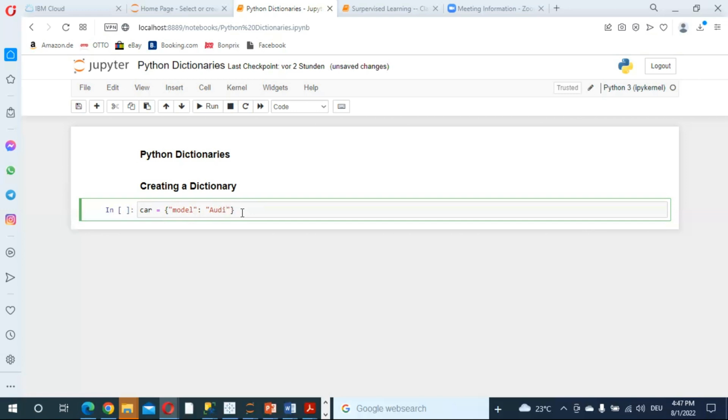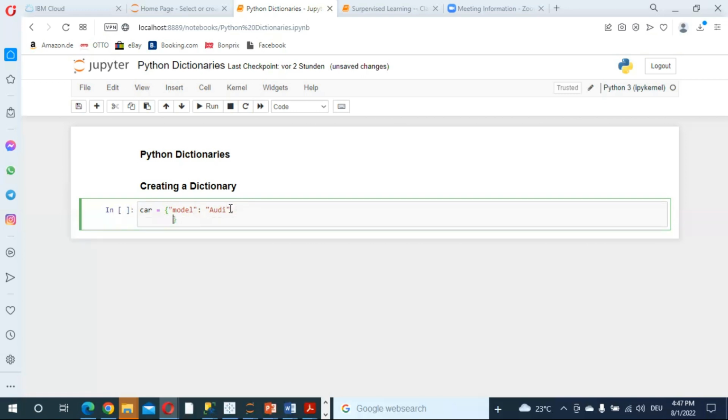I love it. The other one we're going to look at is the brand of Audi. Please put your comma there, and then the brand. Let's take A7.